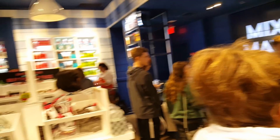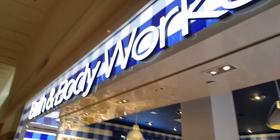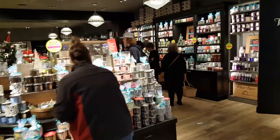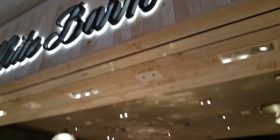I'm in Bath and Body Works — it's crazy in here! Molly says the candle day is on December 7th, so to wait until then. I'm talking about classically Molly — she said do candles at White Barn on December 7th to get the real deal. This place is crazy, you guys. People were angry at Bath and Body Works.